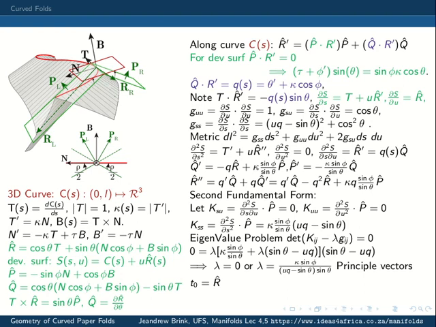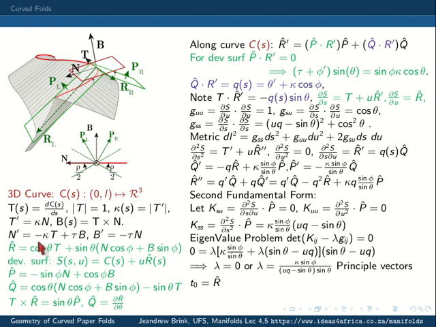So what we did last time was for our ruled surface, where we had the curve over here, C, we had the ruled surface on the right and left, we worked out what the derivative of the ruling is along the curve. We also expressed the ruling in terms of the curve's triad. Namely, we expressed R in terms of the component on T, the component on N, and the component on B.